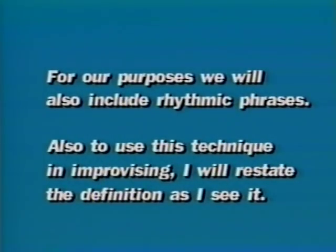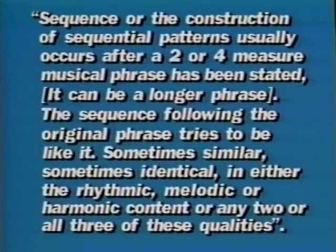Now, for our purposes, we're going to include rhythmic phrases. Also, in order to use this technique in improvisation, I would like to restate the definition as I see it. Sequence, or the construction of sequential patterns, occurs usually after a 2 or 4 measure musical phrase has been stated. It can be a longer phrase. The sequence following the original phrase tries to be like it, sometimes similar, sometimes identical, in either rhythmic content, melodic content, harmonic content, or any 2 or all 3 of these qualities.